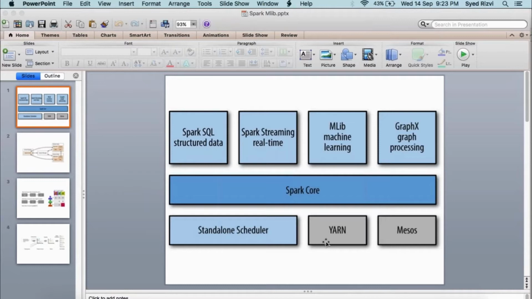Here you've got three options: YARN, which is Hadoop's resource manager, Mesos, which is another very popular Apache resource manager, and Spark's own resource manager called the standalone scheduler.